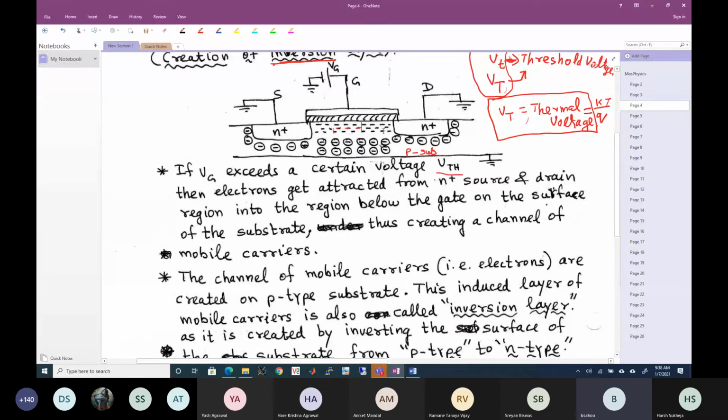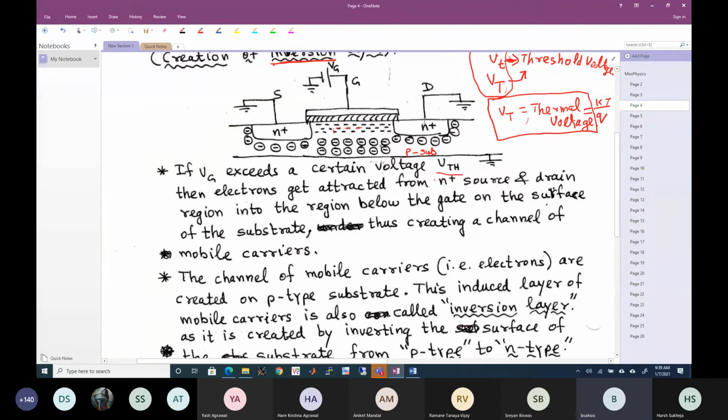For example, if I have a thin wire versus a thick wire, a thin wire can carry less current, and as soon as it tries to carry more current, it burns out. Similarly, a thick wire can carry a huge amount of current. So now the thickness of this, or the amount of charge in this inversion layer, is defined by the gate voltage, by how much the gate is open. Is it open a little bit, a lot, or much more? That depends on how much the gate is open, and that controls how much carrier is there.